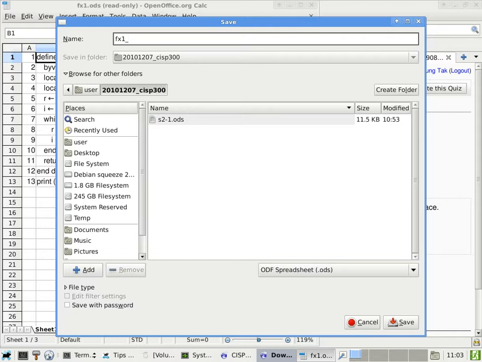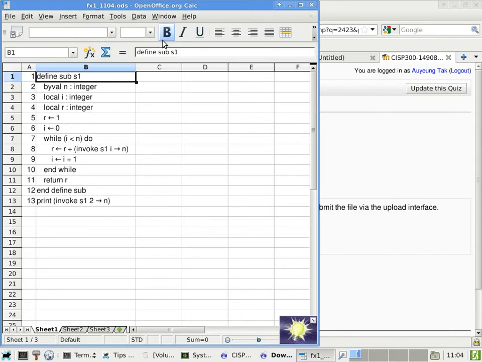So one thing I do personally is I would append the time that I saved the file. Now I know that the file system will do a timestamp as well. But that means you have to look at the timestamp, using Windows Explorer, to find out when did I save the file last. This way, I know exactly, because now I can just append 1104 to the file name itself, and now I know this file was saved at exactly 1104. So this way you can keep multiple versions of the same answer and quickly tell which one is the latest one that you have created.